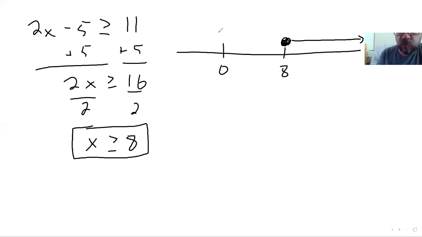Right? So I want to go from 8 up to positive infinity because I'm going to the right forever. And I want to include the 8 because we had greater than or equal to 8, right? That means do include the 8, which is why I wrote a solid dot here and square brackets there. And it goes up to infinity, which is to the right forever. So that always gets parentheses, never square brackets. And those all mean the same thing. All of those are exactly the same thing. So this is a totally fine way to leave your answer. This is a totally fine way to leave your answer.